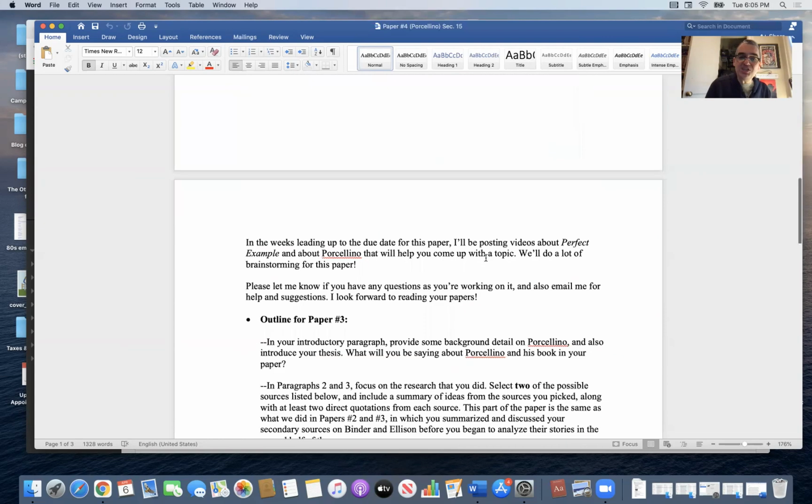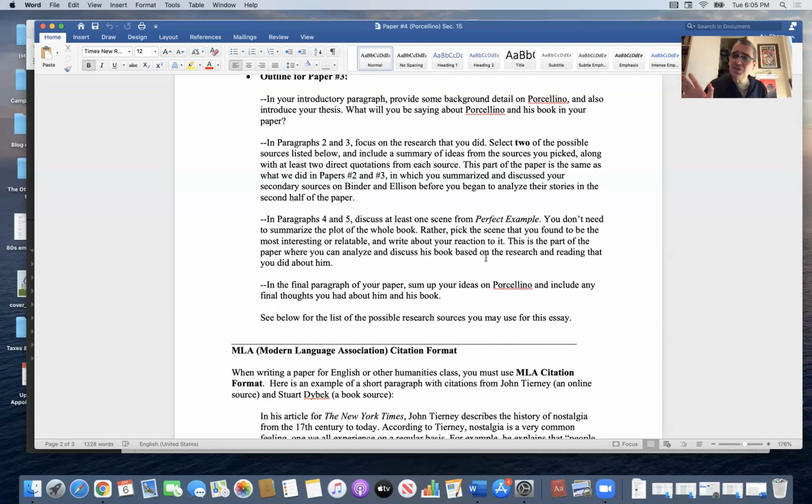In relation to that with the outline, the structure of this paper is identical to papers 2 and 3, and paper number 5 will have the same structure. If you remember nothing else from this class, when you get into other courses where they're asking you to use outside sources, incorporate them, quote them, cite them, and use a works cited page, or a reference page if you're in a social science class, this format will serve you well.